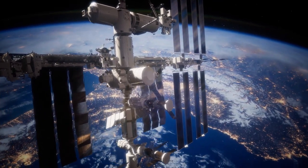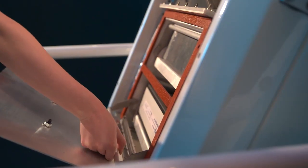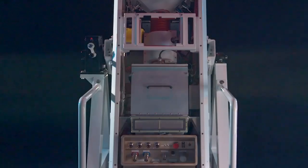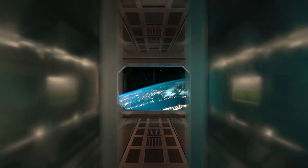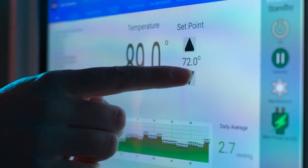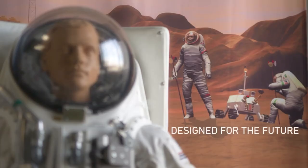Today there's a variety of customers all trying to commercially establish a human presence in space, tackling this problem in different ways with different needs in terms of crew members, mission duration, and concept of operations. So we realize we need to be flexible and our systems need to be adaptable. We've designed systems that are very maintainable, easy to interface with, and reduce the crew time and sparing necessary. Our next evolution of technology gives everyone access to space — priced for pioneering commercial companies, enabling sustainability, leveraging predictive performance, capable of dormant periods, designed for the future.